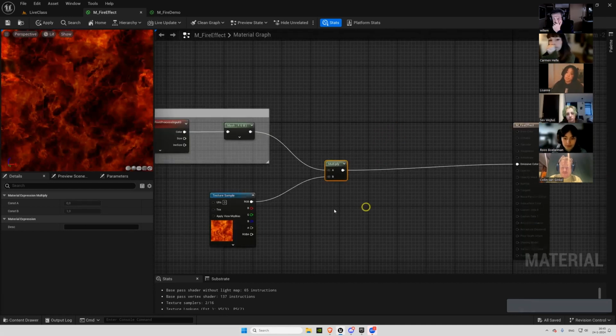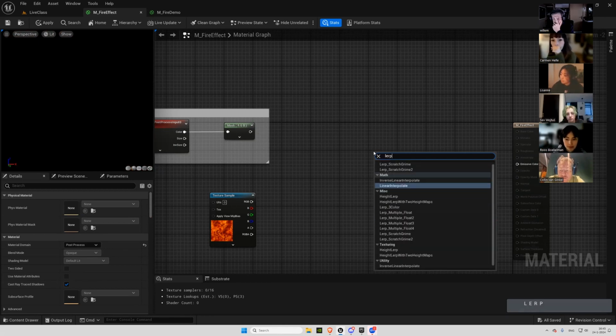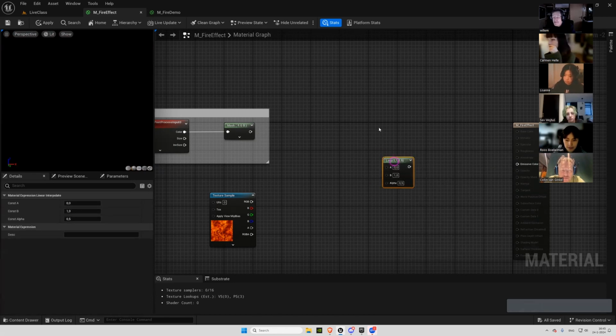We're gonna use a different node for this one. I'm gonna delete the multiply. And before we use it, I'm just gonna demonstrate how it works. It's called the lerp node. Fully spelled out, it's linear interpolate, but lerp in short. Also a very common one, so later if you're gonna use it, you can just press L and it will pop up. I'm just gonna show you what it does.